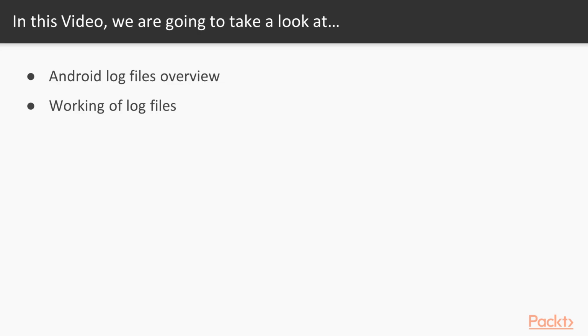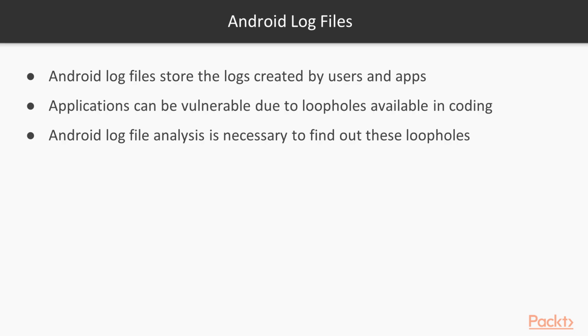Here in this video we are going to take a look at a couple of points. First of all, what is the meaning of Android log files, the overview, and how log files actually work inside Android and how they save the logs inside it. So let's talk about Android log files. You can see in the first point that Android log files store the logs created by the users and apps. Actually, it's true. Let me give you an example of how it works.